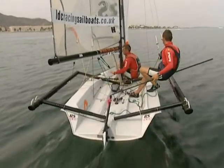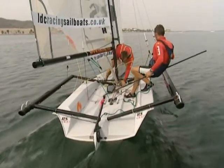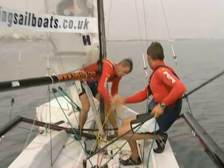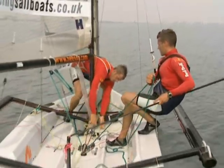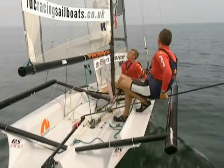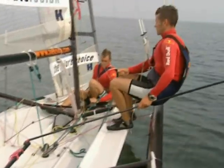For the drop, the crew hands the sheet to the helm and then banks the kite from in front of the mast. Be sure to take up the slack in the downhaul so the foot is brought clear of the water first of all. Once that's in the chute, the crew can then go for the jibe, ready to harden up. Through the whole manoeuvre there's been virtually no movement, which means no loss in momentum. Bring the sheet on slowly and then take your time to get the right setting. Once that's done, you can think about tightening the sheets up in the boat.